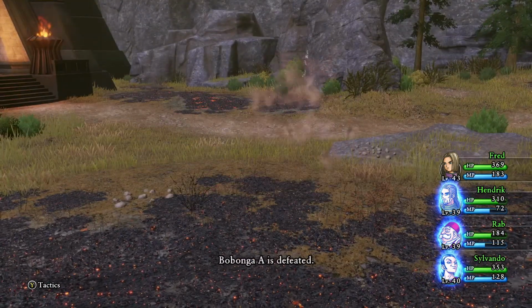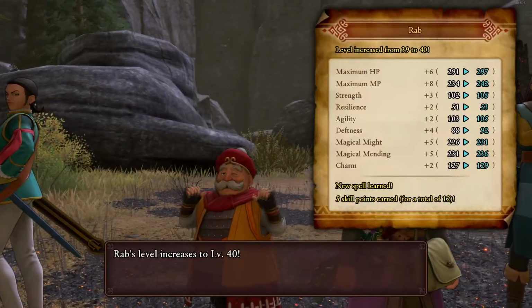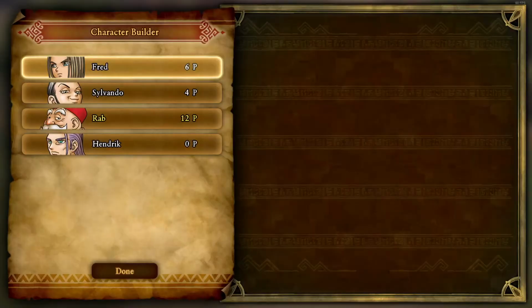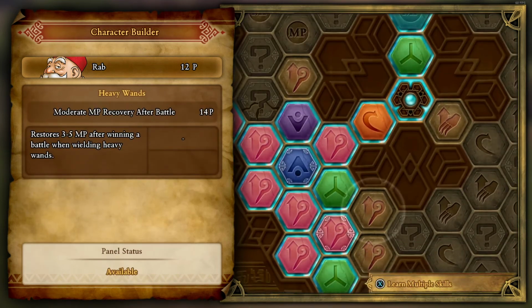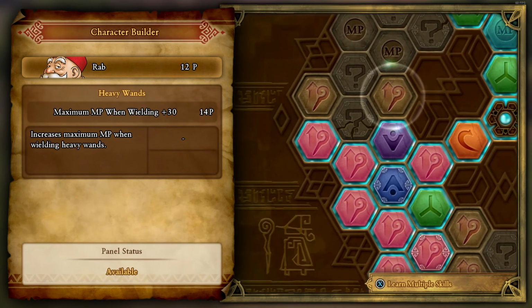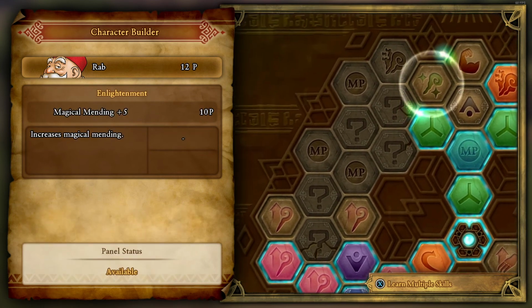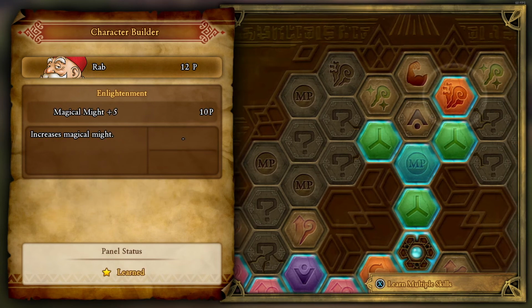There we go. Not bad. Ho ho! I'm fitter than ever! Alright. Rab. Rab, oh Rab. Let's see. What do I want to go for? MP when wielding plus 20. It's pretty good. Caster sugar.